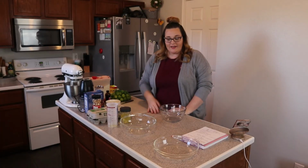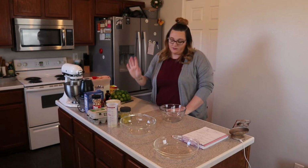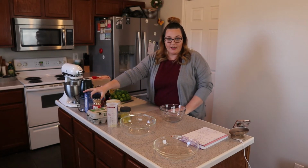Second to last pie. This one's not difficult. It seems less difficult, I'll say that. But I am gonna make a graham cracker crust from scratch again.